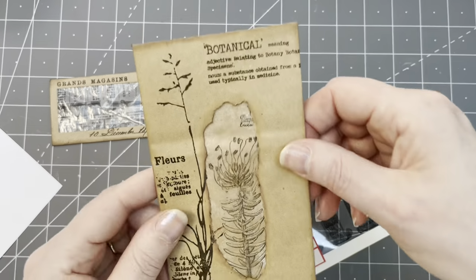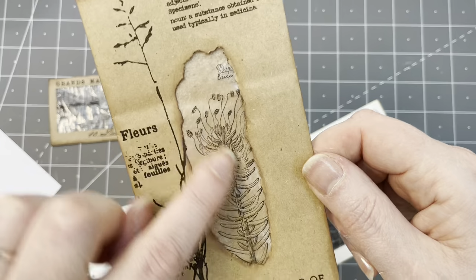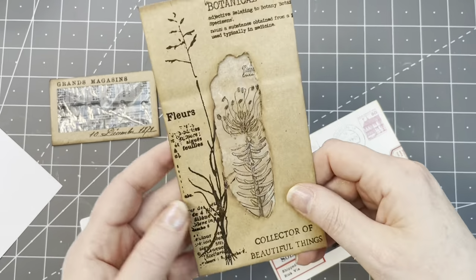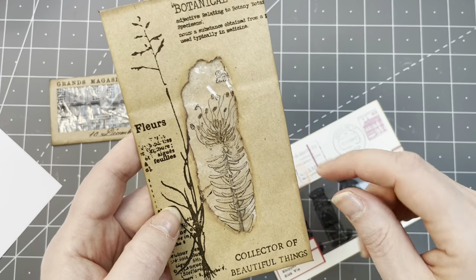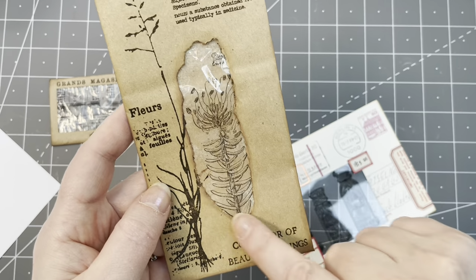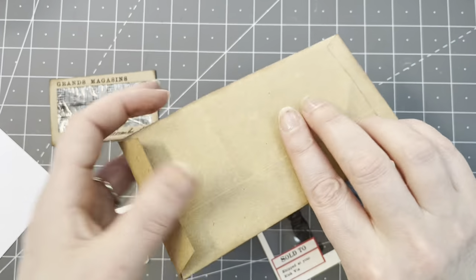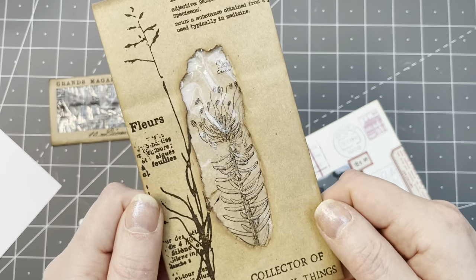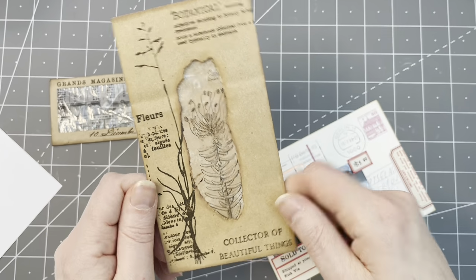Speaking of pockets, I made this one. Yes, this is the tape. I made a pocket, as I usually do, stamped a little bit and then, instead of taking out my die cut machine, just ripped it and glued this on the inside. This is glued on the inside, guys. I think it looks amazing. It's so cute. I love this one.